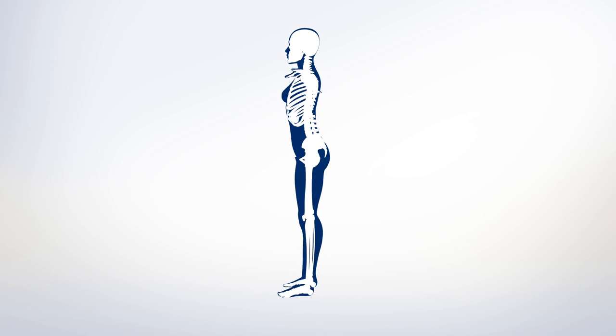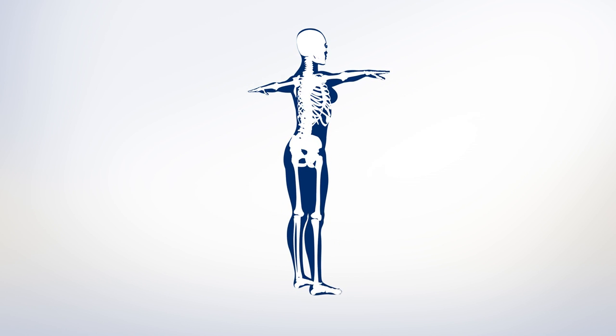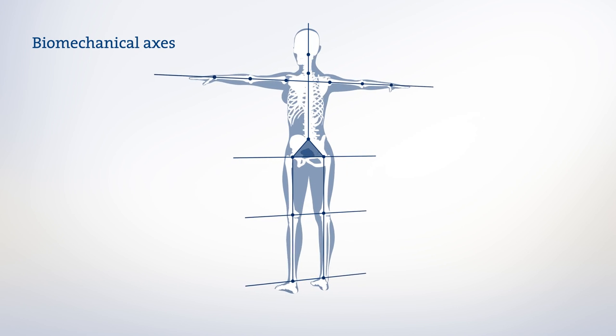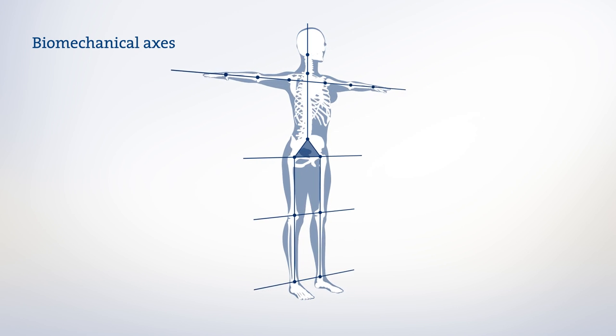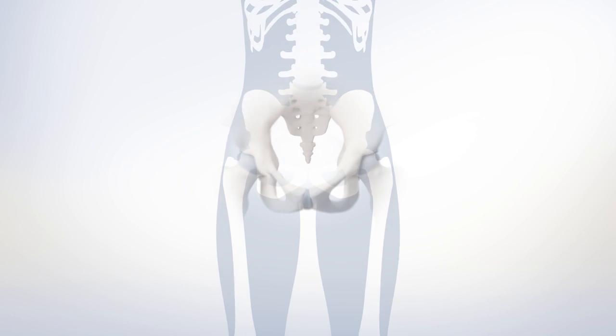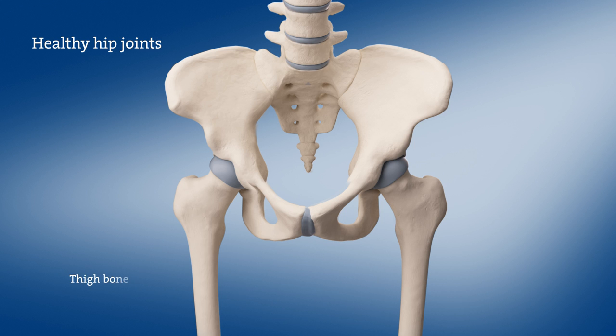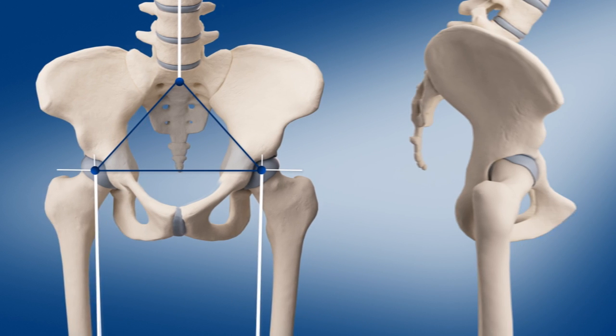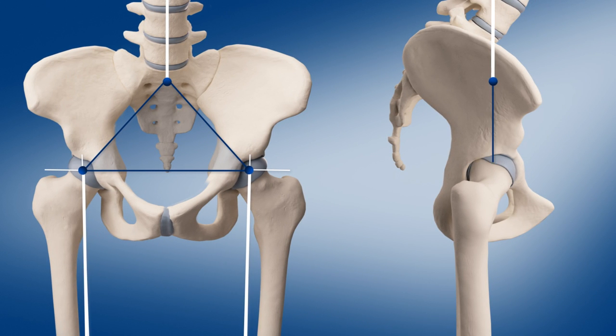A healthy skeletal system is an important basis for physical mobility. The skeleton is aligned to various precisely balanced biomechanical axes to optimally support the weight of the body. The hip joint is one of the most important joints for this biomechanical fine adjustment. The head of the thigh bone, the so-called femoral head, is located in a hemispherical cavity in the pelvis, the so-called hip socket or acetabulum. The left and right femoral heads are on the same level and keep the pelvis in a horizontal plane. The spine is perpendicular to the pelvis and thus in the correct position. The connection between spine and pelvis is exactly perpendicular over the center of rotation of the hip joint. Thus, the weight of the upper part of the body perfectly rests on the legs.